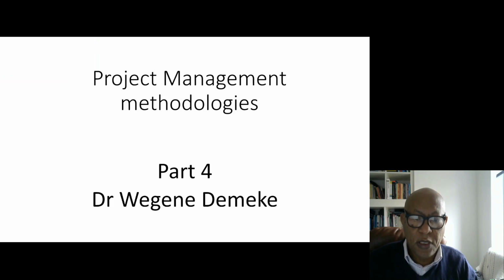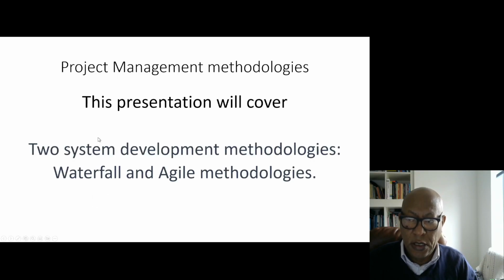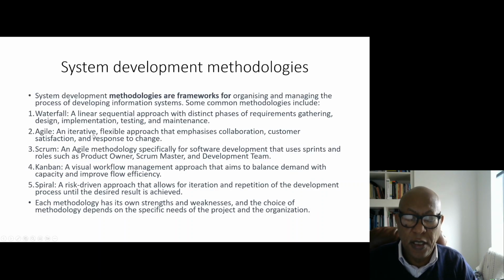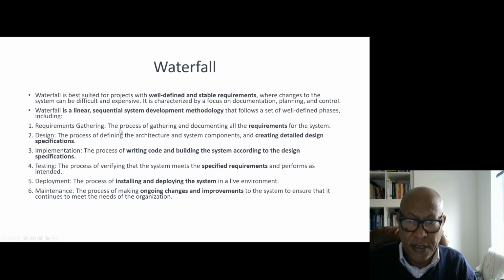Okay, in this presentation, we'll talk about project management methodologies, system development, waterfall, and agile. In the next presentation, that is part 5, I will talk about Scrum, Kanban, and Spiral methods. But for this presentation, I'm going to talk about waterfall and agile methods. So let us consider first the waterfall methods.